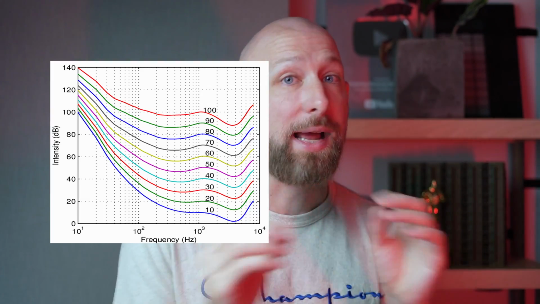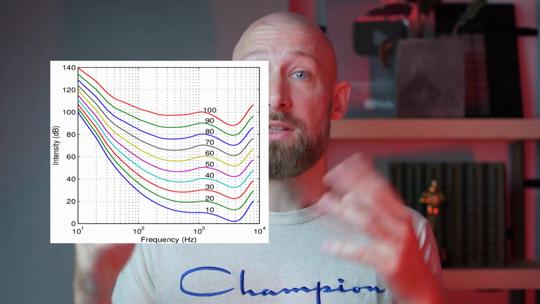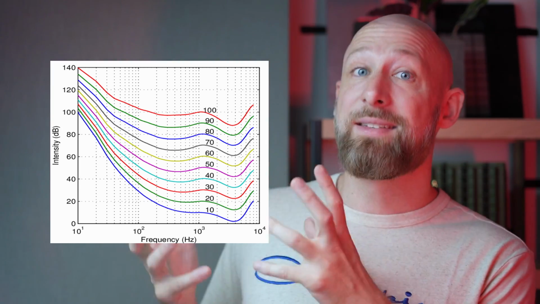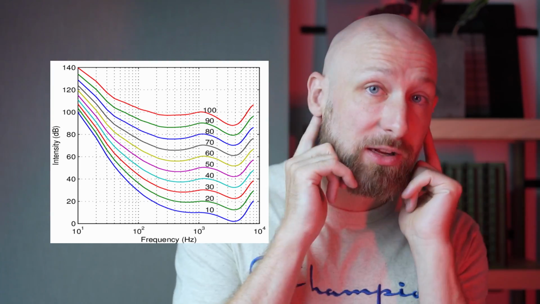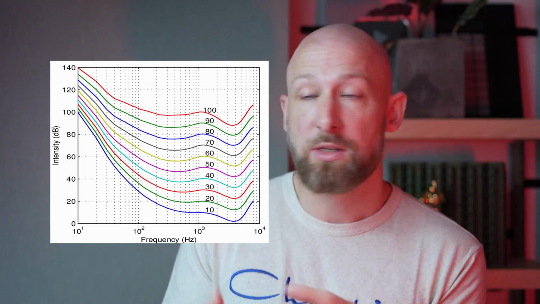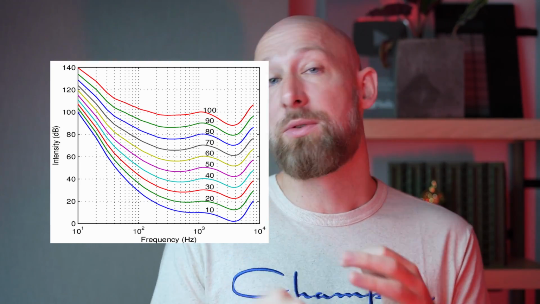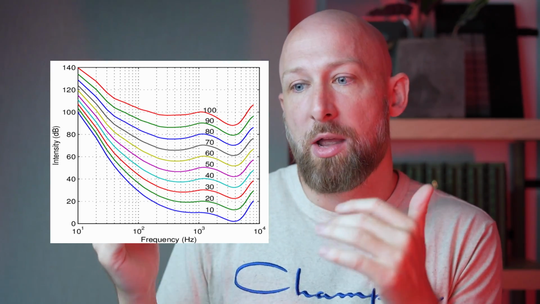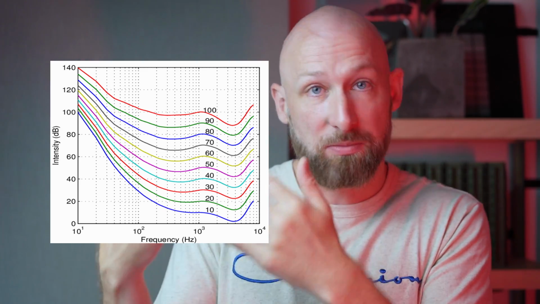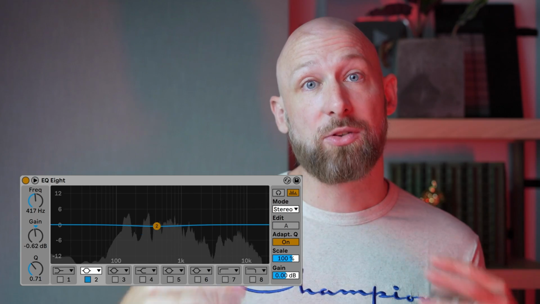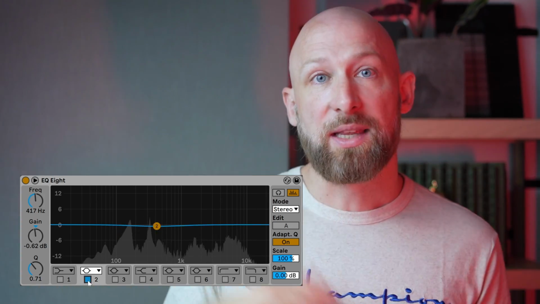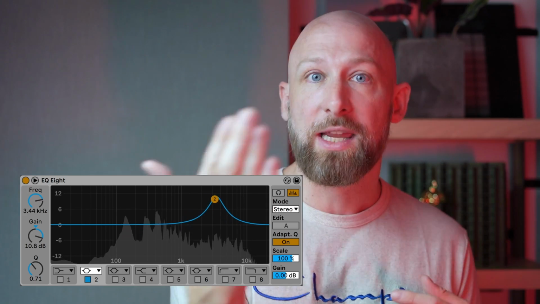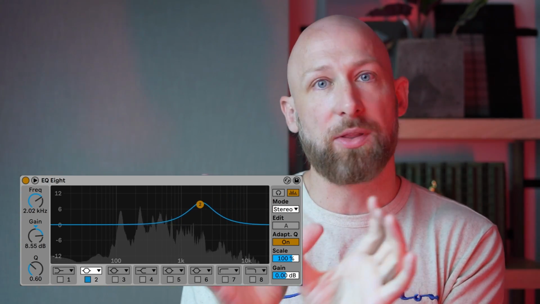Another reason you might want to take control of the balance of the frequencies is for perceived loudness' sake. You might have heard of something called the equal loudness curves or the Fletcher-Munson curves. Their curves look somewhat like this, and the main takeaway that we can take from these curves is just that our ears are more sensitive to upper mid frequencies. So by emphasizing the upper mid frequencies of various sounds, we get a very large perceived boost of volume, even though the actual sound energy, like the pressure energy that is being created, is not much larger. So certain sounds, if you give them a little boost in the high mid frequencies, they seem like they come more towards you, they're more frontal in your face. It's almost like on a camera focusing on an element that might be a bit blurry.